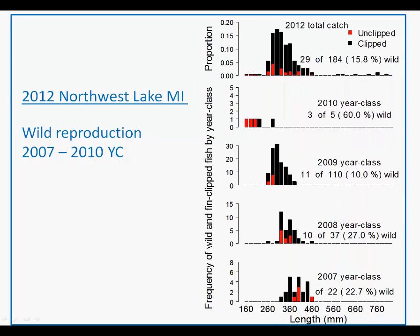This graph is similar to the previous one, except that in 2012 we took aging structures from the fish and parsed out what proportion of the fish captured in those year classes represented wild fish, or at least unclipped fish. In the 2010 year class, these would have been 2-year-olds. We represented 60%, a fairly small sample size. But as you move a little bit further back in time, you'll see that we still have some fairly substantial proportions of unclipped fish.